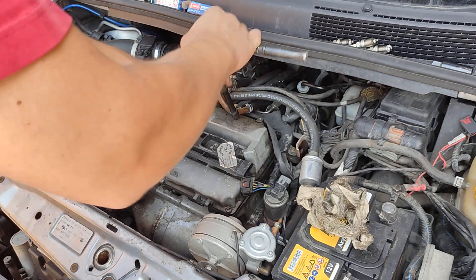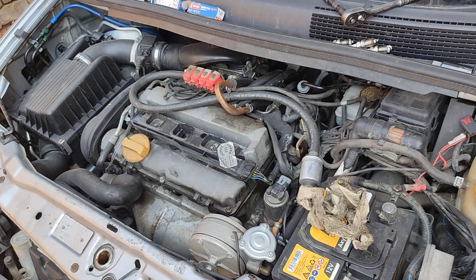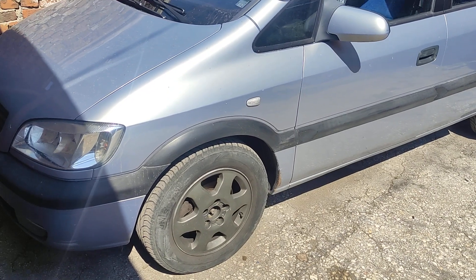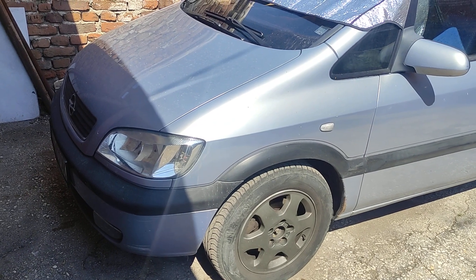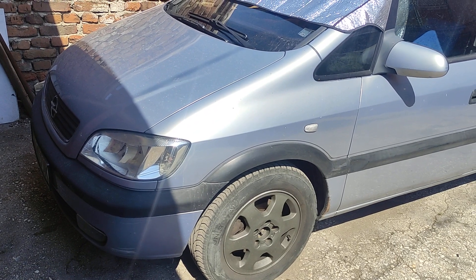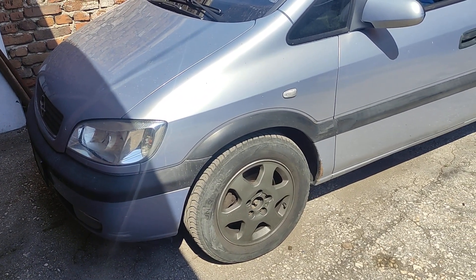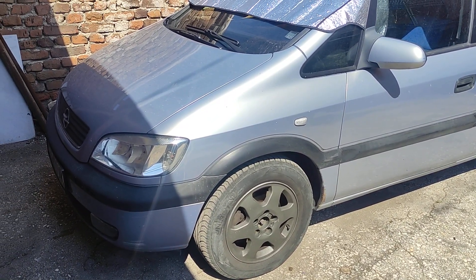There you go, that's changed. I'm going to put the cable in now and start the car. I've driven the car the last 300 to 400 kilometers, around 250 miles, and didn't have even once a misfire — so it's all good. The spark plugs were the problem. Just replace the spark plugs and you're going to be good to go in most cases. Hope the video has been helpful — see you on the next one, bye bye.